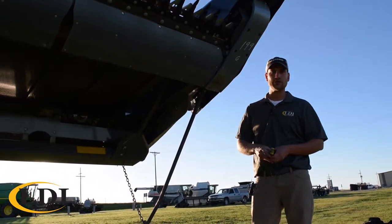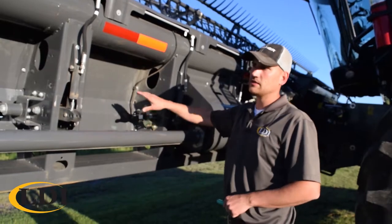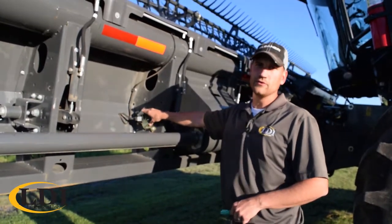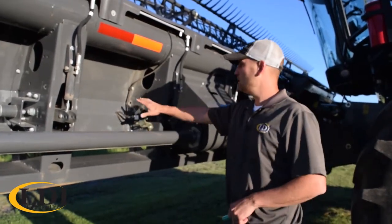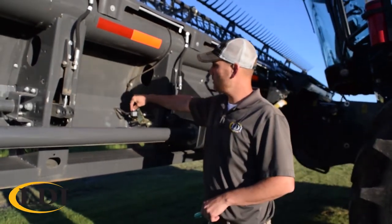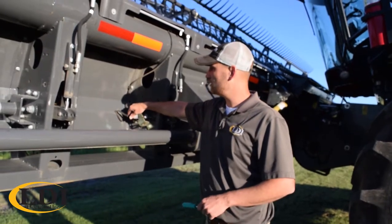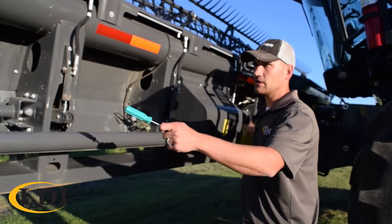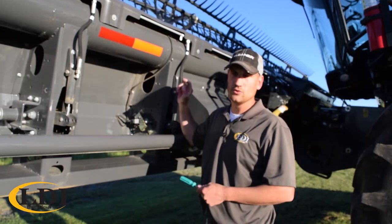Next, I'll show you how to adjust the sensors for flex mode. To calibrate your header in flex mode, you've got several different sensors across the back of the header. This model is a 35 footer, so it has 3 on each end. There's actually one under the end shield, one right here, and one closer to the feeder house. To do your adjustments and get it to read on the screen, you'll actually need to unplug 2 of the 3 sensors on each side. So we've already got those other 2 sensors unplugged. And that would allow this single sensor to be viewed on the monitor.